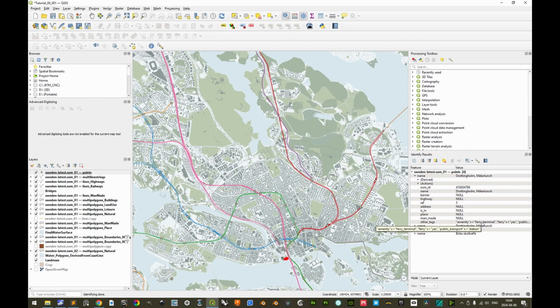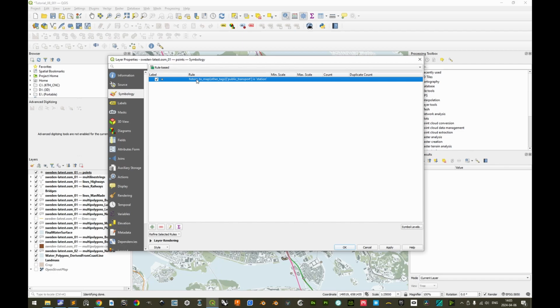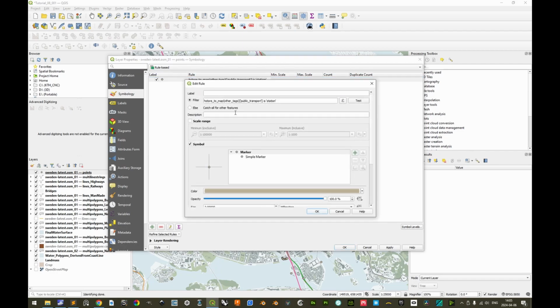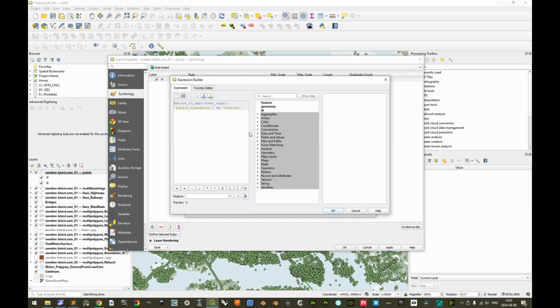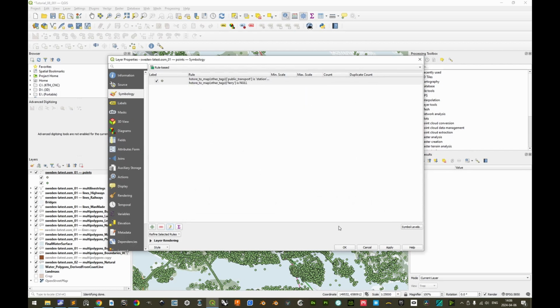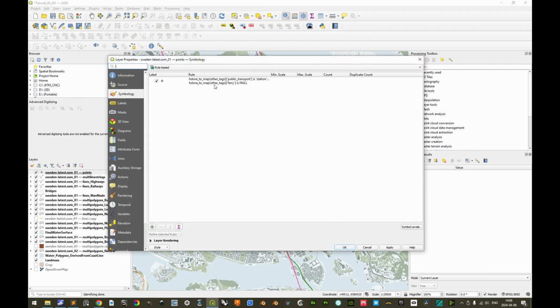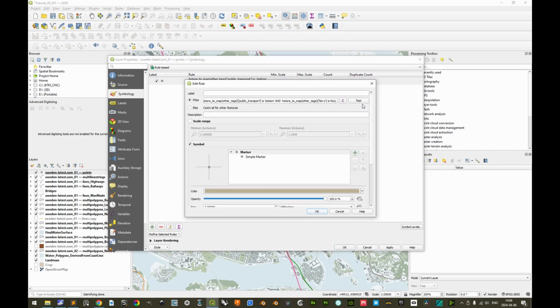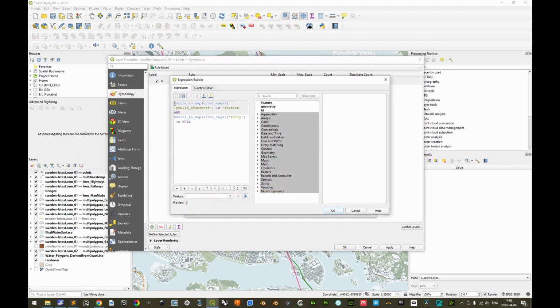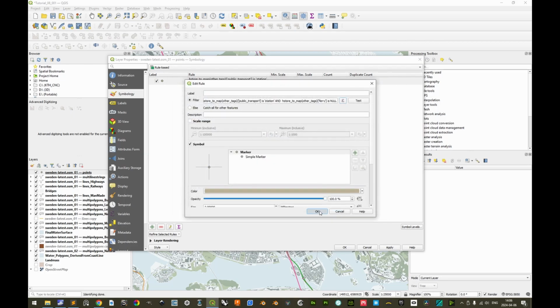Amenity, ferry terminal, public transport station. Ferry is null, perhaps. Let's see here. Now I'm delving in the dark here, but here's the rule. What happens if we go here and then perhaps here? Expression is invalid. Okay, that did work. I had no faith in that, but if you see here, if you take the first one there and then input the second requirement, then we will filter out those we did not want.